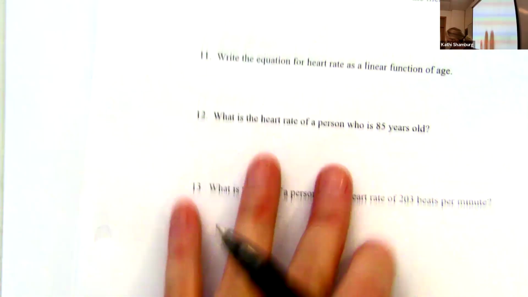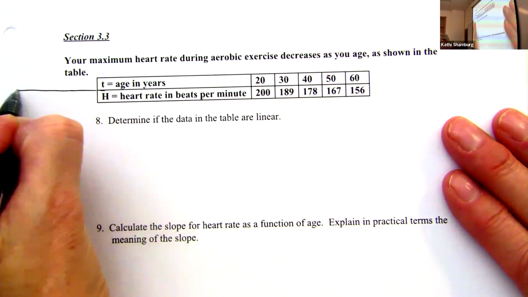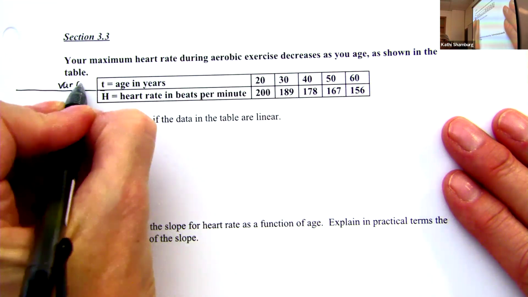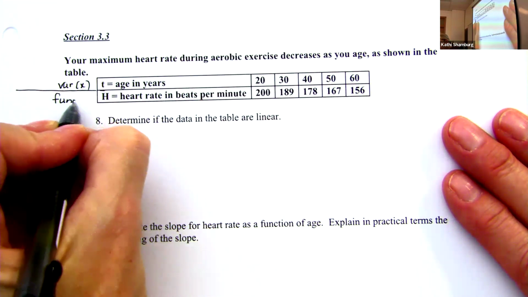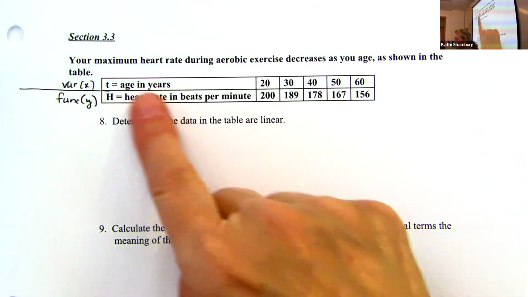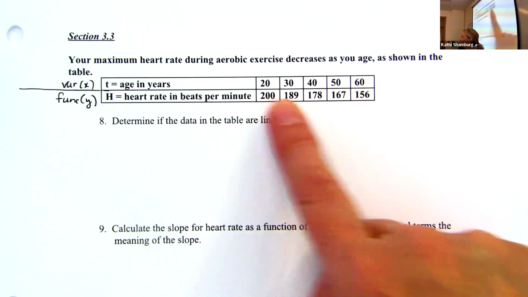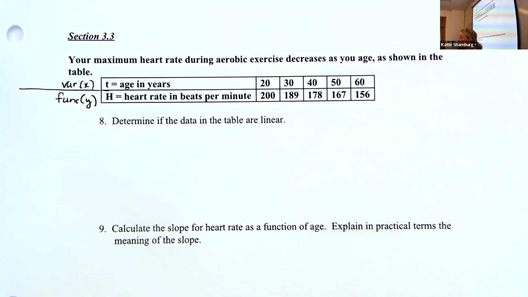All right, calculators out, because. Oh, no, I don't think we need it. Well, you've already had your calculators out, but I don't think we're putting needs in yet. So, okay. So we know when we have a table, the top is always the variable, which is X. Function is Y. So I'm not gonna say function. I mean, I can look up here and see what it is based upon that. Okay. Now notice this says age in years. So this means 20 years old, 30, 40, 50, 60. Do I need to change those numbers? No. No, that's if we had what year it was. 1980, 1990, whatever.